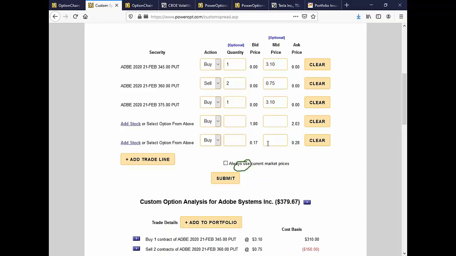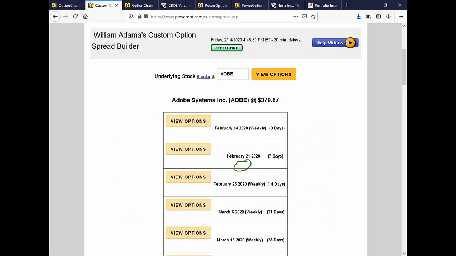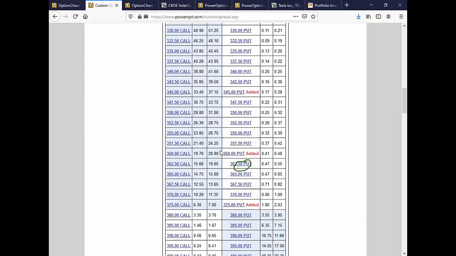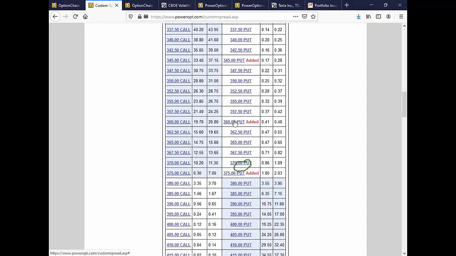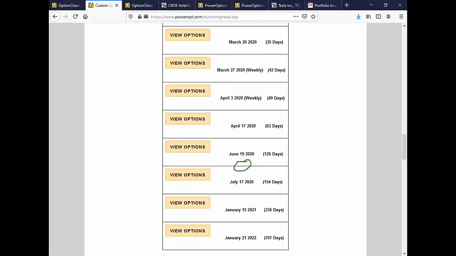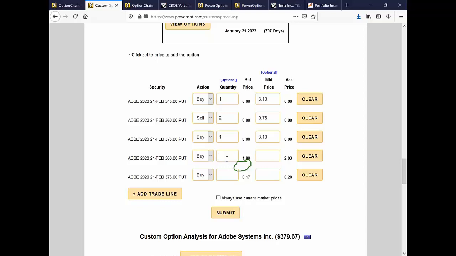Let's see here. Again, I could close just the bear put debit. So what would I do there? I would close one. Let's see where we would stand. I'm going to add them back in, Zaid. I'm going to buy to close the 360 and sell to close the 375. So I've got to buy my 360 and sell my 375. Okay, good.